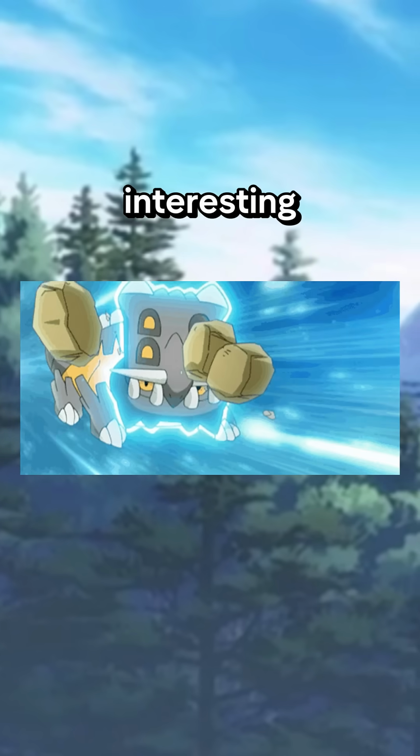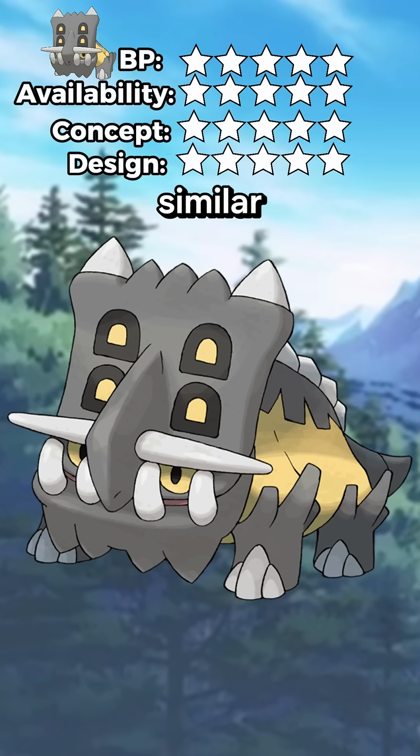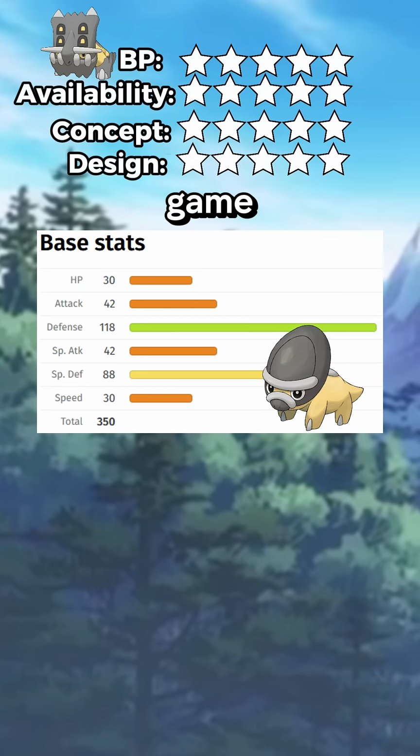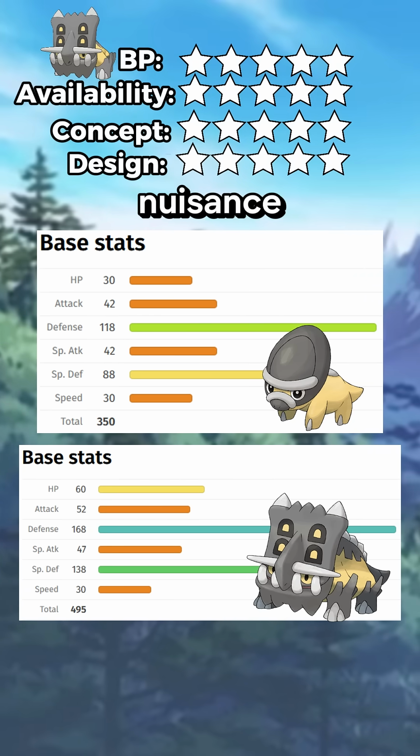Bastiodon is such an interesting Pokemon that I just wish was better. We're rating them all, and in battle, the story is very similar to Shieldon. Where it differs is that Shieldon's attack was at least usable in the early game, and Bastiodon's is only 10 points higher, which is obviously going to be a nuisance into the late game.